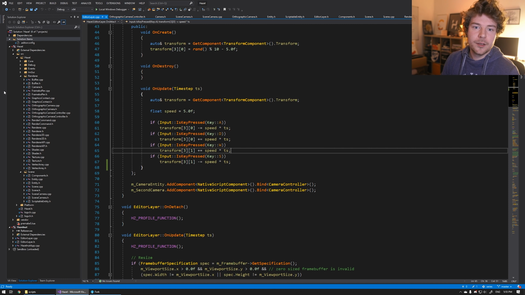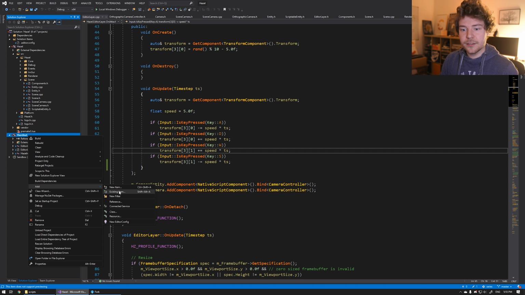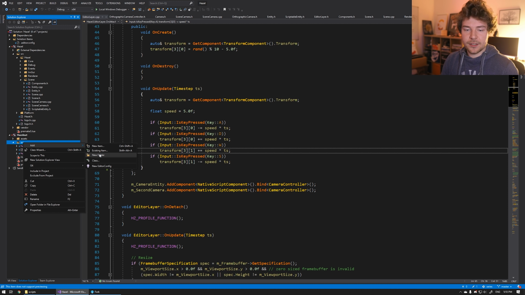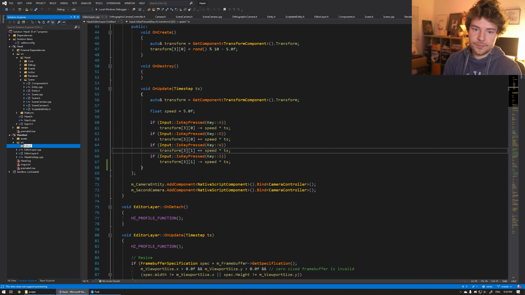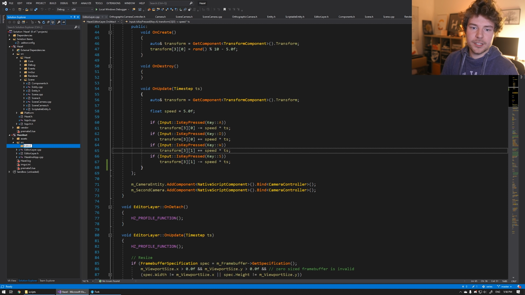So let's start by going over to Hazelnut. So Hazelnut is the level editor, right? So this stuff is all the level editor stuff. And let me just show all files here. All of the level editor stuff has to be in here. So I'm going to call this editor, even though the whole thing is an editor. And then inside here, oh, actually, you know what? Let's call this panels.